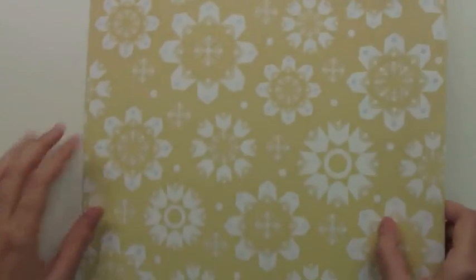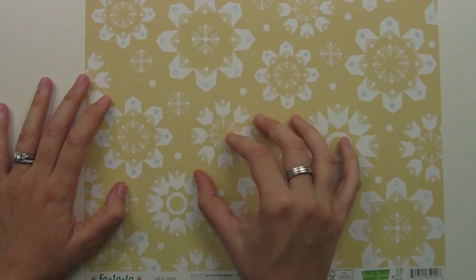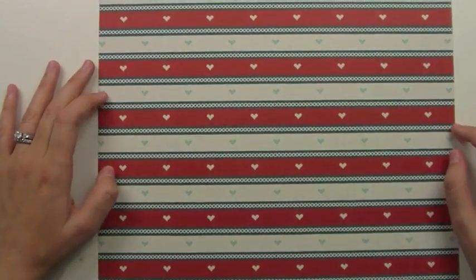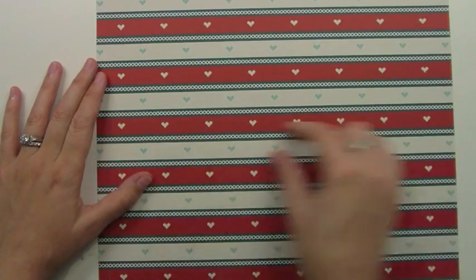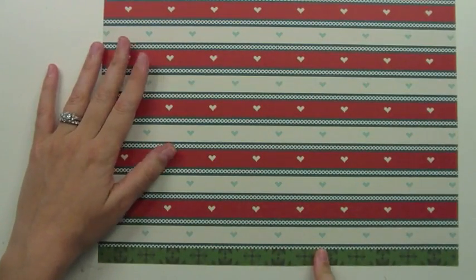And this is the last paper of the collection — this is All Is Calm. I love this buttery yellow. I just think it looks really great in winter and these snowflakes are so beautiful. And then we have this great B side kind of inspired by the ugly Christmas sweater thing. I just love these hearts. These little strips just look so cute on layouts and cards. And then we've got our fun little green strip here.